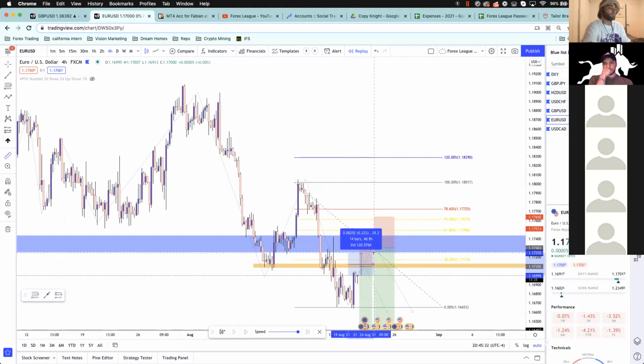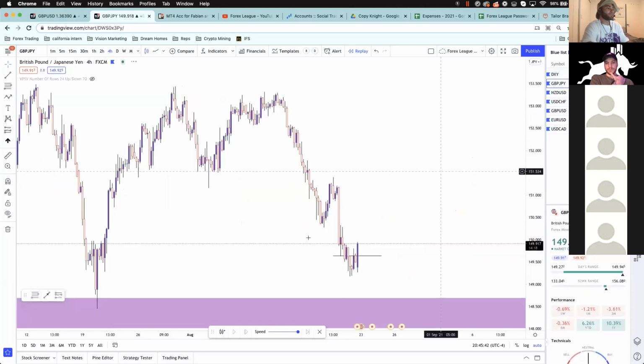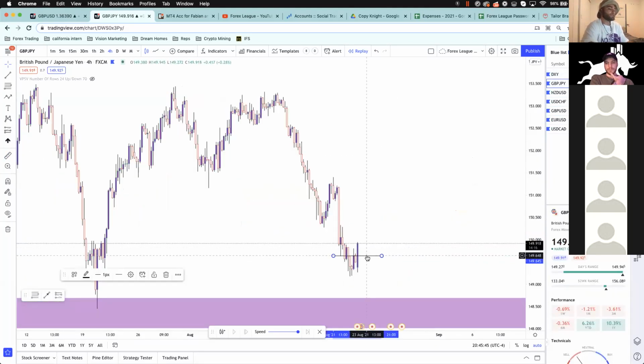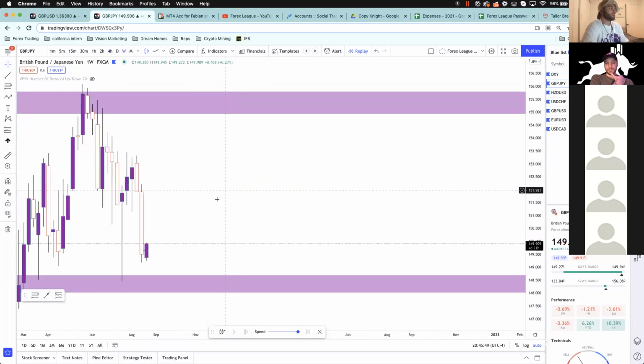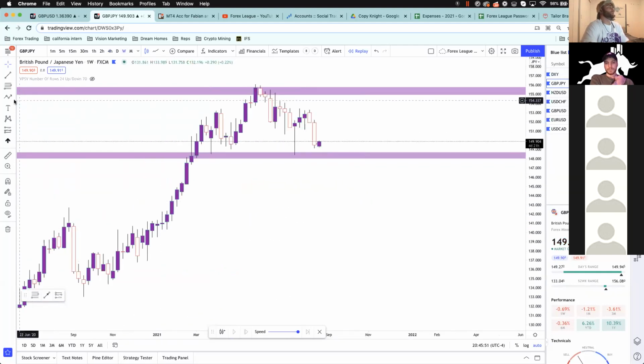We need it to come up a little bit more. Maybe it'll come all the way up to our second entry. And then boom, we can come down and actually get in on that trade. So that's just kind of how to use DXY to correlate with your trades. Let's go with GJ. Let's just keep it very simple with this one.